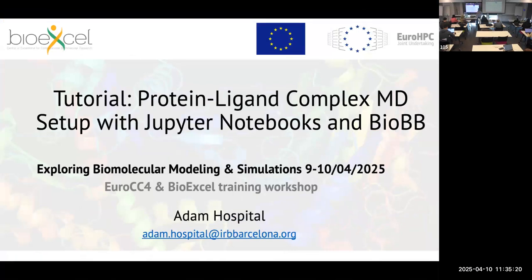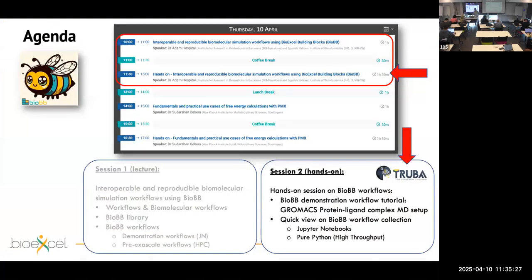Okay, so let's start with the tutorial part, the hands-on session, the fun part. Just as a reminder, we are in the second part now. We have 1 hour and a half. The idea is to try to deploy one of these demonstration workflows that we have from our collection in the building blocks library and try to use the Jupyter notebook on the Open OnDemand platform connected to Truva.